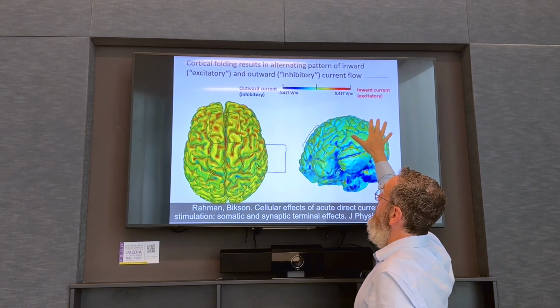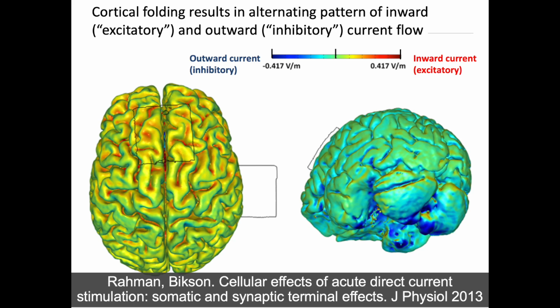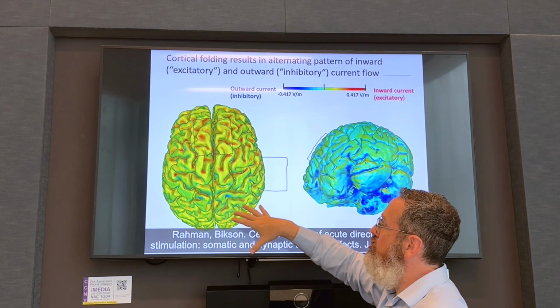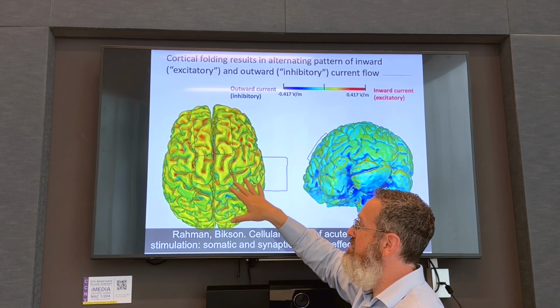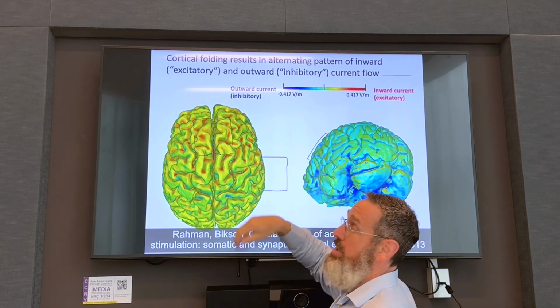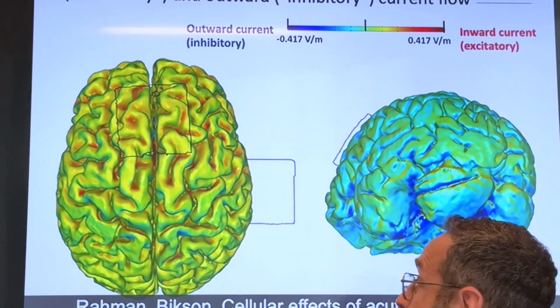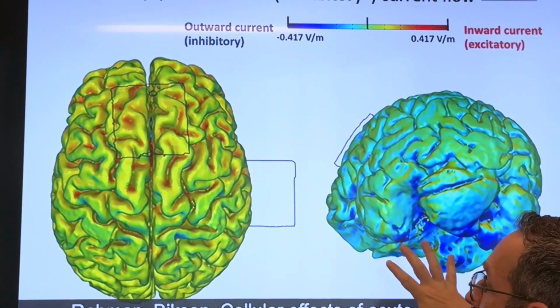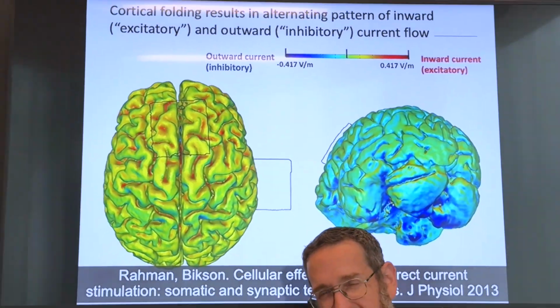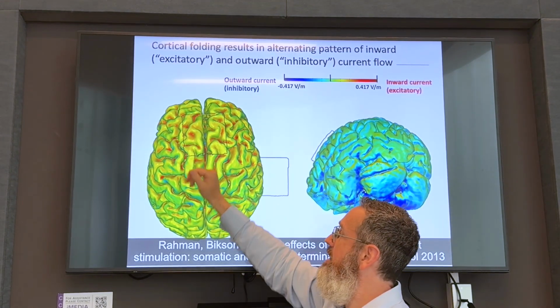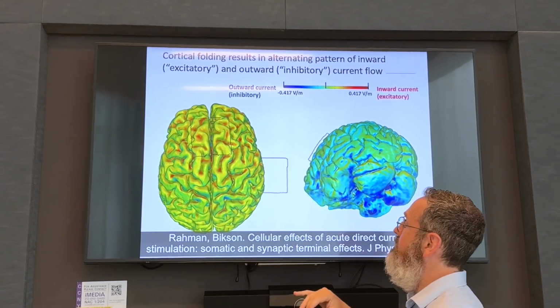So in this case, radial in is shown in red, radial out is shown in blue, and 0 is represented in green. This is a slightly different montage where we have an electrode at the top and a return on the side. But I'm using this to show you that the polarization you see is not what you might expect, which is a lot of red here and a lot of blue here. Rather, what you're seeing is almost like a zebra pattern, where there's some red and some blue and some red.